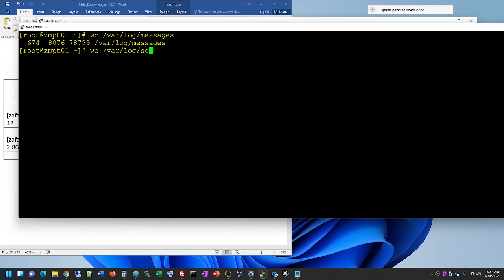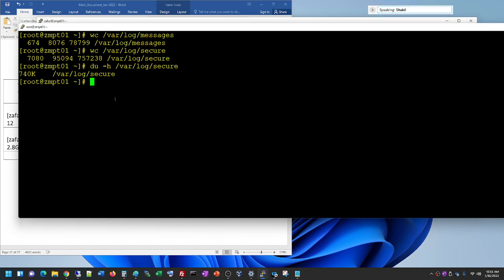Let's look at secure. Okay, so this one has 7,000 lines in it, right? And if you do du -h, it's only 740 kilobytes. Okay, so it's coming close to a megabyte here, but it has 7,000 lines in it. So just imagine if you have a Word document which has 7,000 lines in it, it will be a very big document.